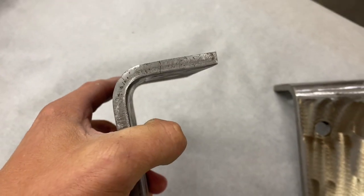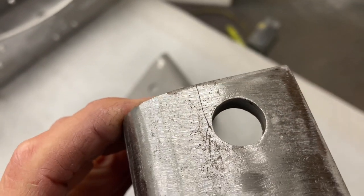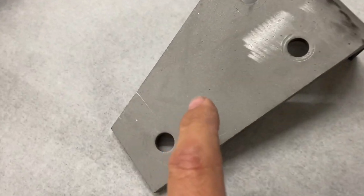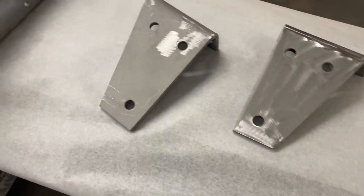That's a quarter inch thick steel. It's impressive that there'd be enough force exerted on that thing. See, this one's cracked. Anyways, all of them are split, but this is some pretty thick metal that took quite a bit of blasting to get cleaned up.